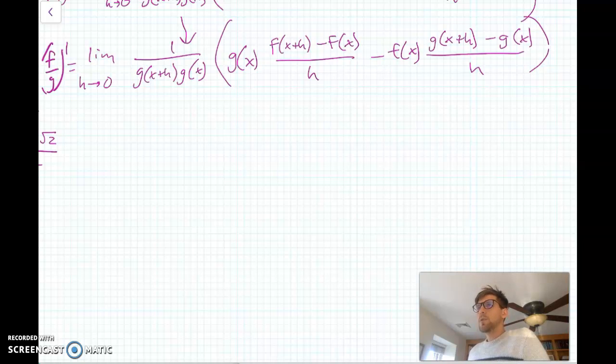Now that we've done that, you can see we could use our basic properties of limits to take each limit in portions. If it's a limit of a product, we can just take the limit of each part. So the limit as h approaches 0 of g of x plus h and g of x, if this is just approaching 0, that's just going to approach, if we take this first limit, 1 over g of x squared.